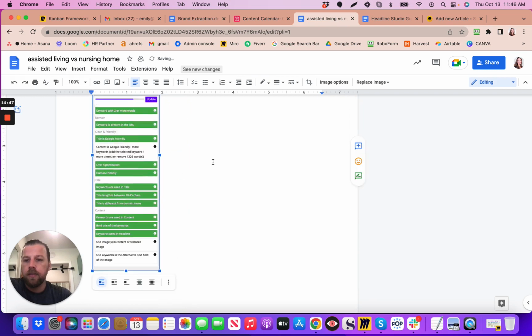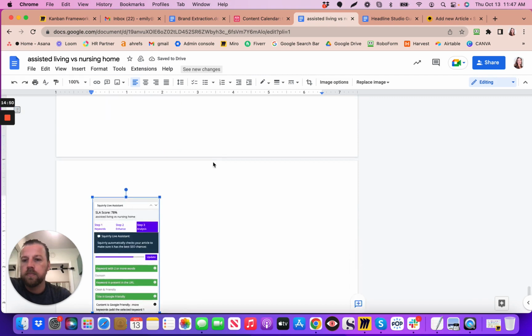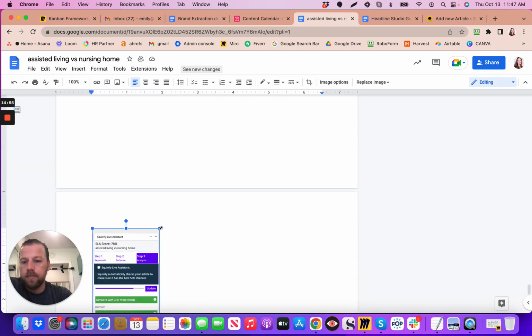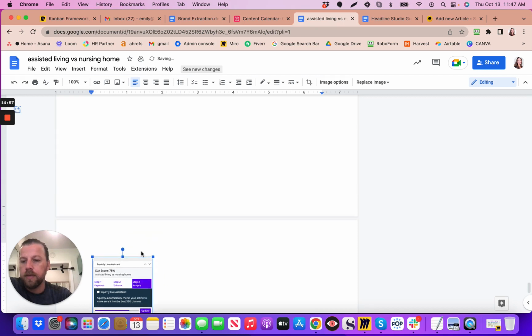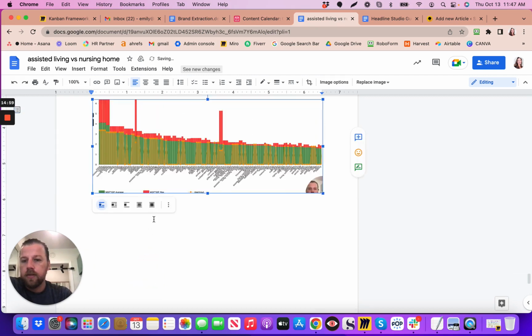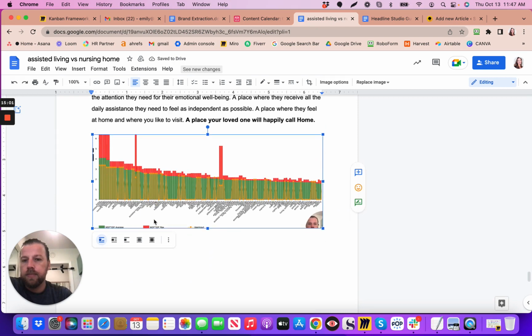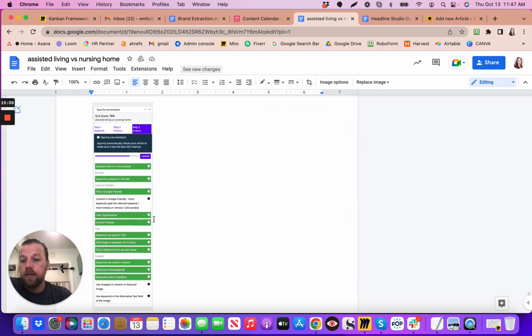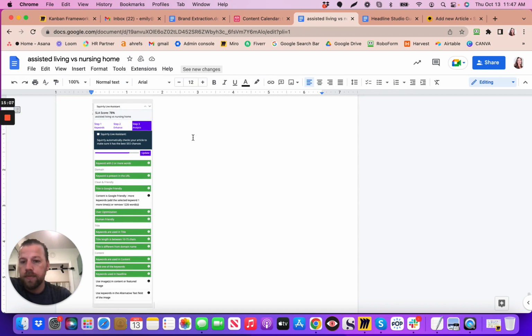Here we go. So far we have the semantic optimization proof there, then we have this on-page optimization proof here, and that's really great.